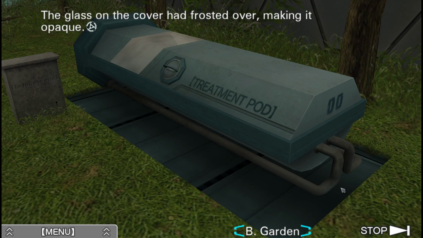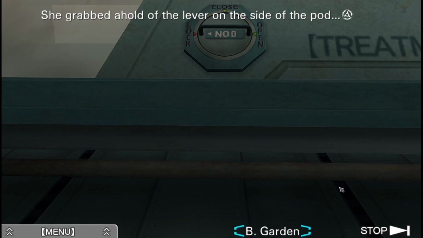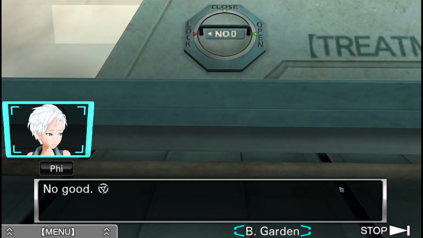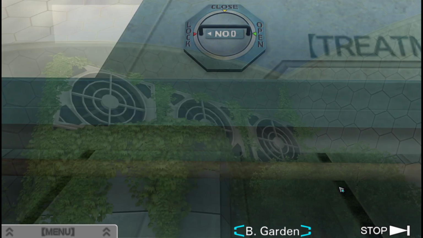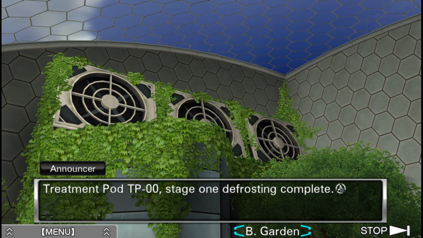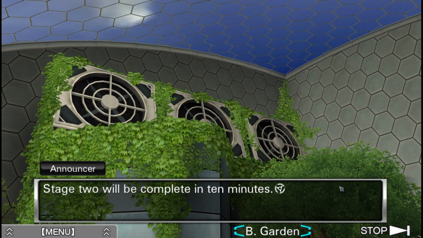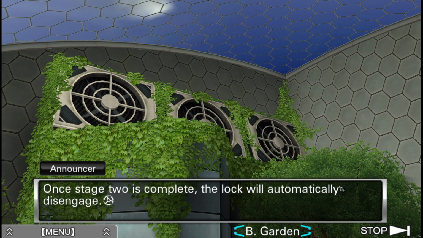The glass on the cover had frosted over, making it opaque. We couldn't see who or what was inside it. Let's see what's inside. She grabbed a hold of the lever on the side of the pod. No good. I think it's locked. What? Treatment pod TP00. Stage 1, defrosting complete. Stage 2 will be complete in 10 minutes. Once stage 2 is complete, the lock will automatically disengage.